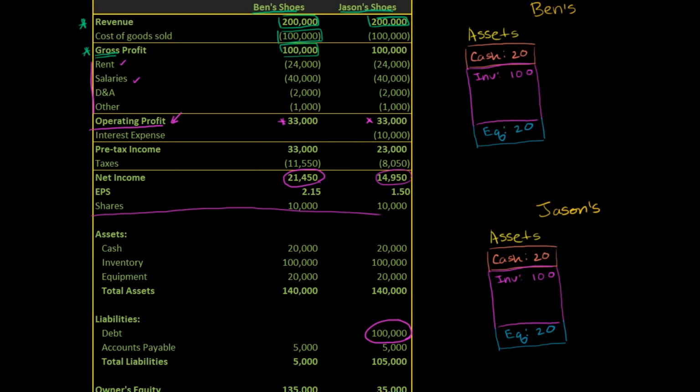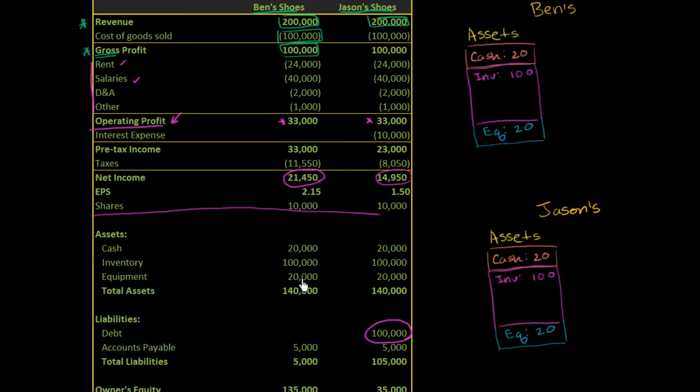In the last video, I talked about how both Ben's Shoes and Jason's Shoes are fundamentally the same business, but they have different capital structures. The way we saw that is that their revenue, gross profit, all the way down to their operating profit was exactly the same. They're generating the same economics from the operating part of their business. But because they have different capital structures, what happens below that line was a little different. In particular, you saw interest expense on Jason's business and not on Ben's income statement. So let's look at what that means.